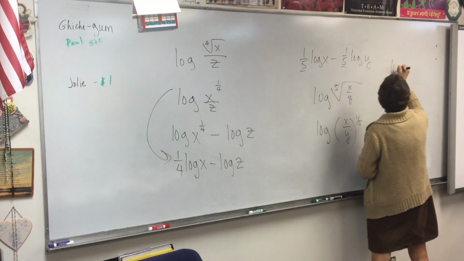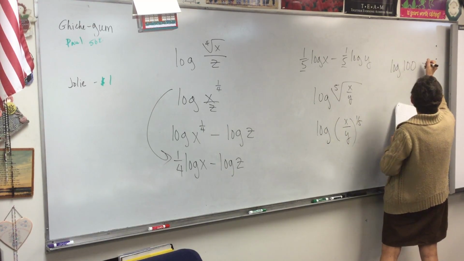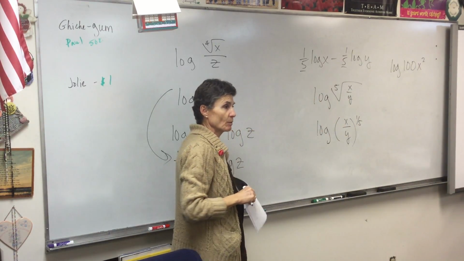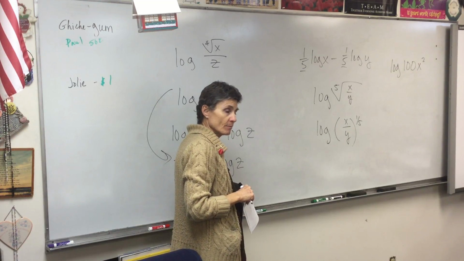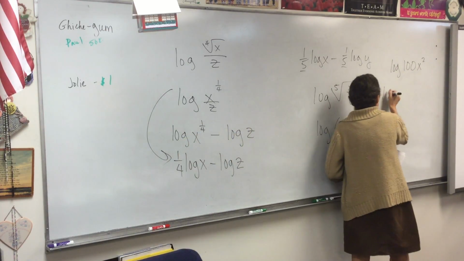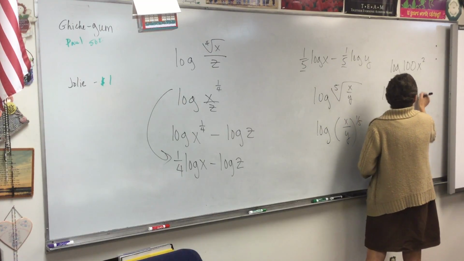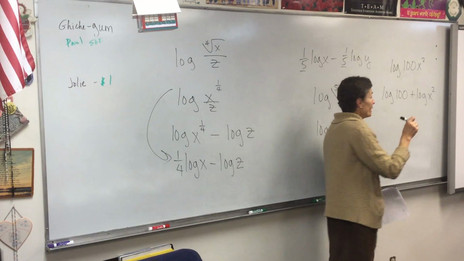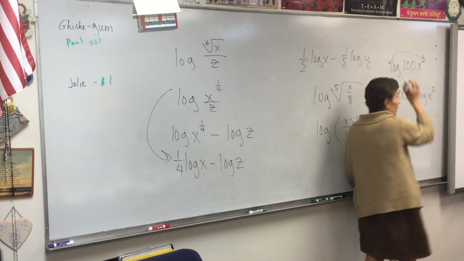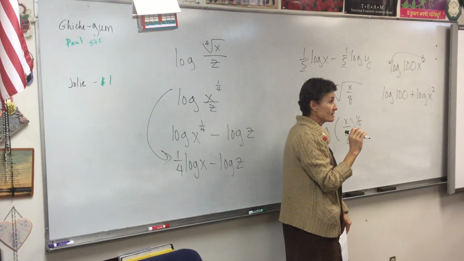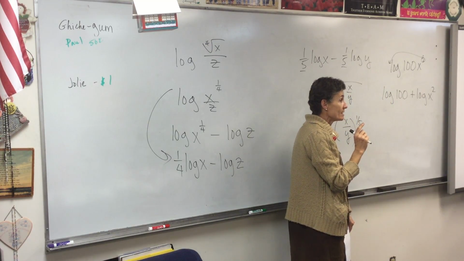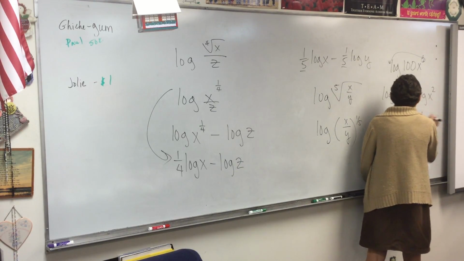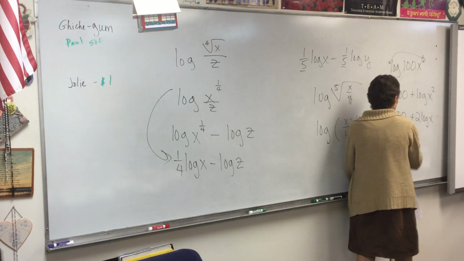Oh, this one's tricky. I put this one in here because there's a couple in your homework like this. You're looking at that saying, well, that's not tricky, Mrs. Ford. That would be the log of 100 plus the log of x squared. Did you agree with that? Did anybody pull this 2 out in front? Oh, I hope not. Because that 2 only goes with the x. So you can bring it out in front here, but it doesn't have anything to do with the 100.